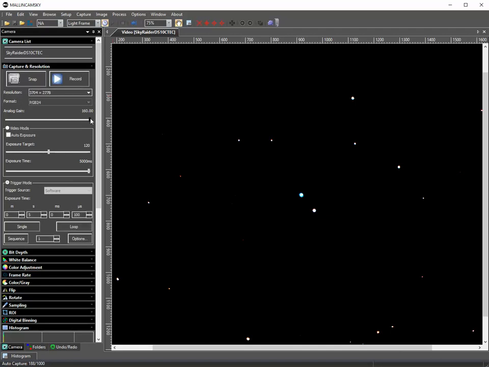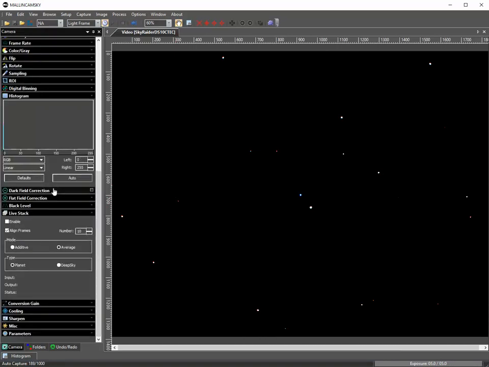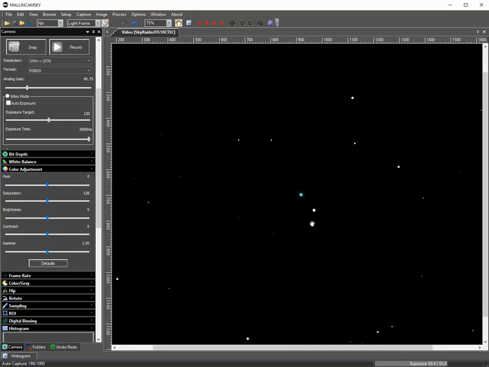Stop. I'm going to lower the gain drastically for this one. Wait, did I get the right star? Maybe. Oh, where's my histogram? Default. Okay. And let me go back with the color adjustment default. And there it is.